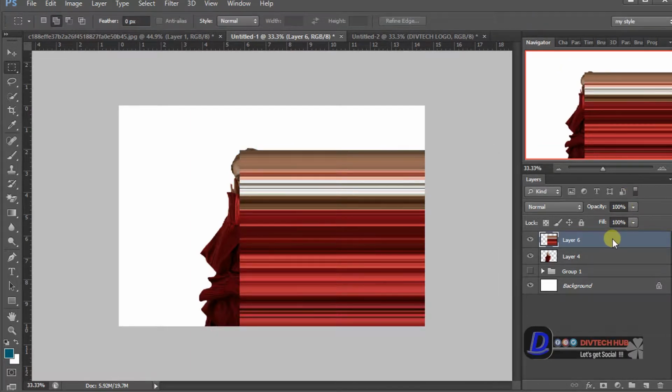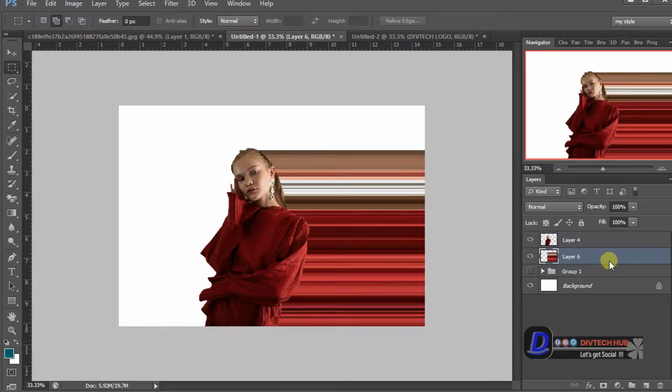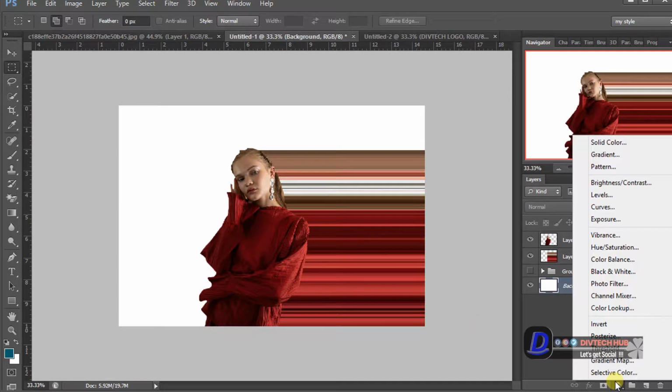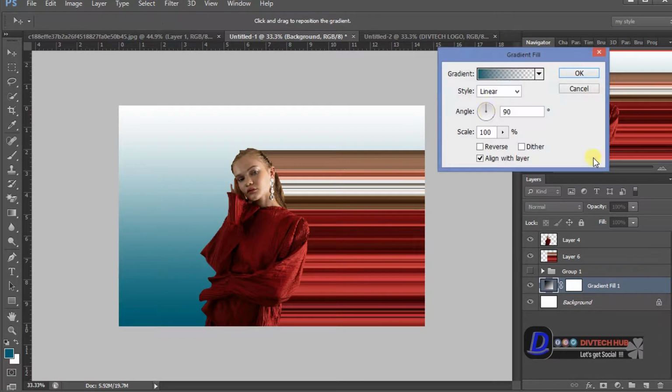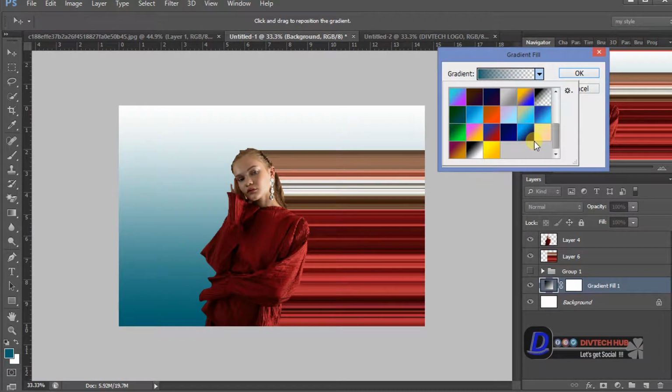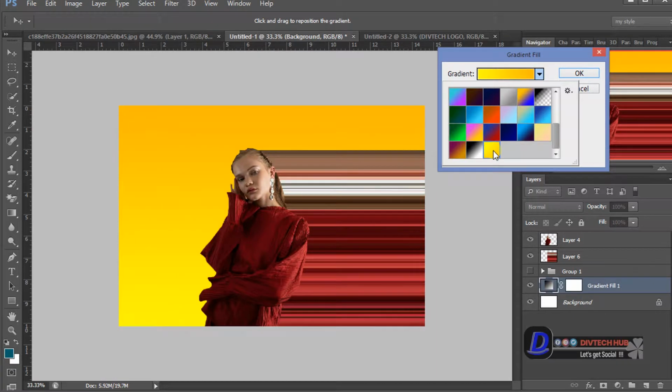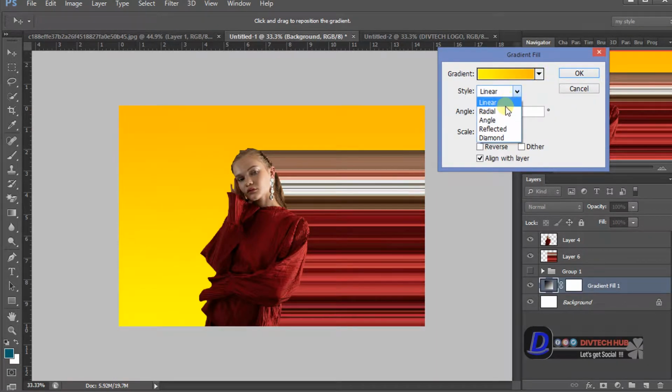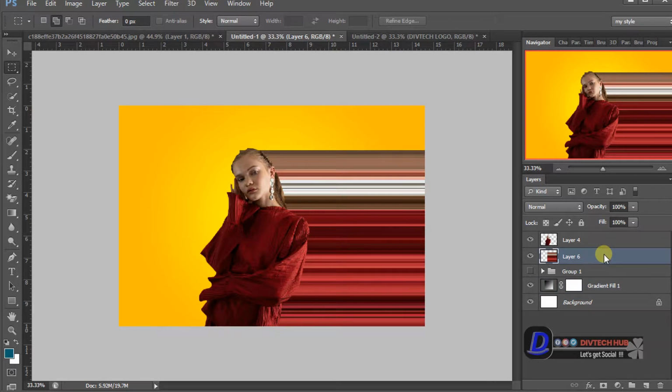Now you bring this layer beneath the picture, and you see you have a very nice and neat selection here. Right, now let's try and give it a very neat background before we continue. Let me give it a gradient. I think I created a gradient here. Now I'll make it radial and increase this. Now we are not done. It looks too straight and too simple. So let's try and transform it, stretch it out a little.